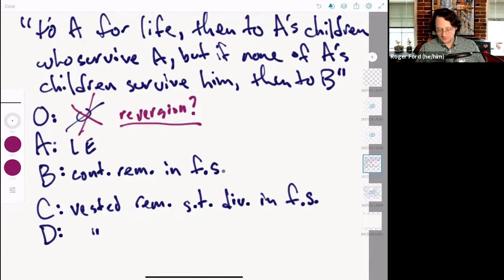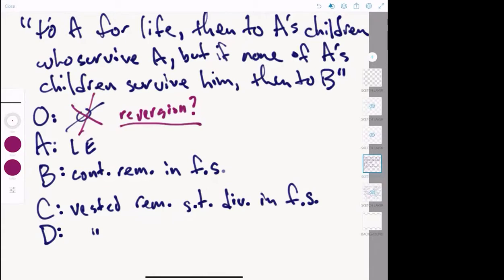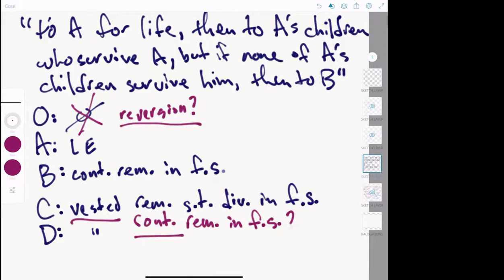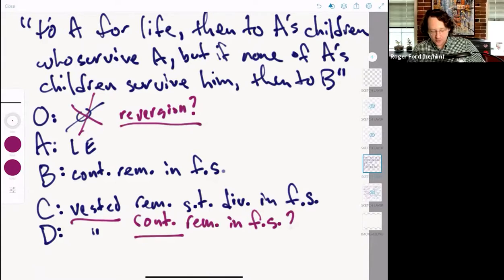Ms. Attenborough? I'm wondering why the contingent remainder in fee simple wouldn't be to C and D. The example on your estate summary is "to A for life, then the grandchildren then alive," so I feel like it would go to the people who were alive at the time. So is it vested or is it contingent? That's sort of the question there. What does our wording tell us about which it should be?